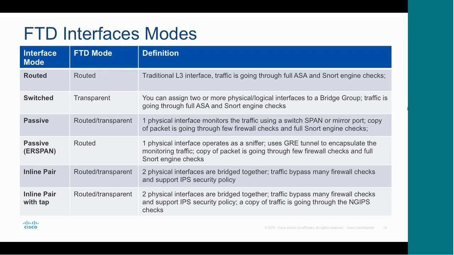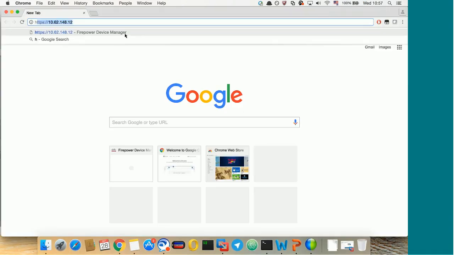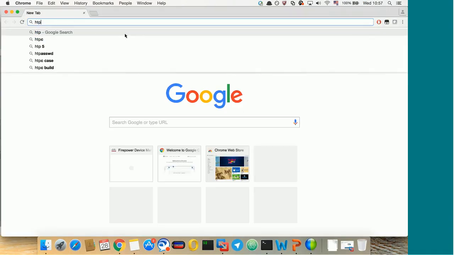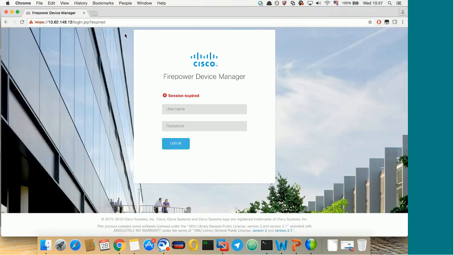Now let's go to our FDM. But before starting the initial setup, I would like to provide you a Firepower Device Manager overview.